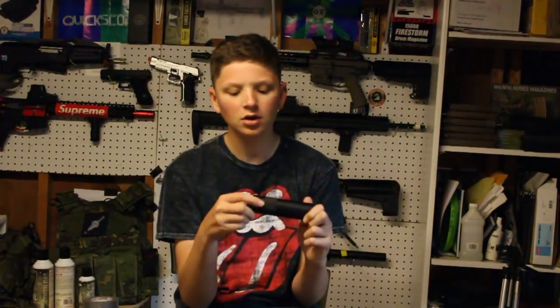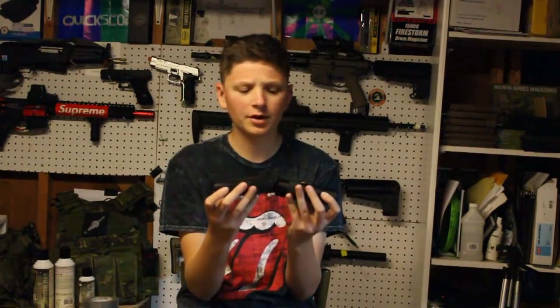So, like I said before, it is a full metal outer shell. You twist it counterclockwise to take it off, and then you've got the plastic part here, which is where the batteries go, and the actual unit itself. The on button is a little notch right here that they cut in the tracer unit, which is a little button. You push it. If it's in, it's on. If it's out, it's off. Very self-explanatory how this works.